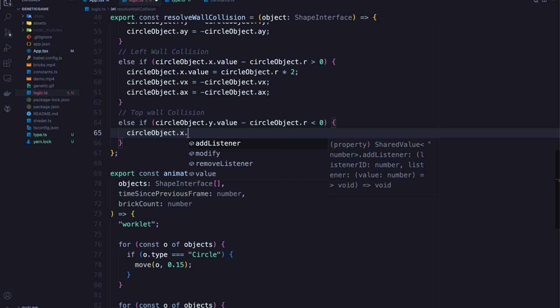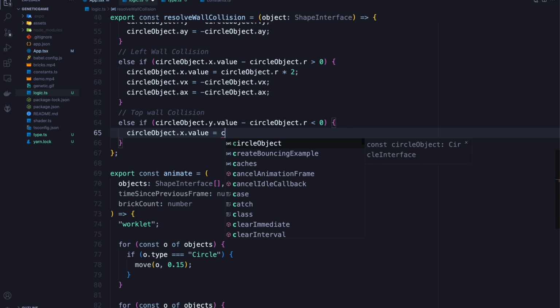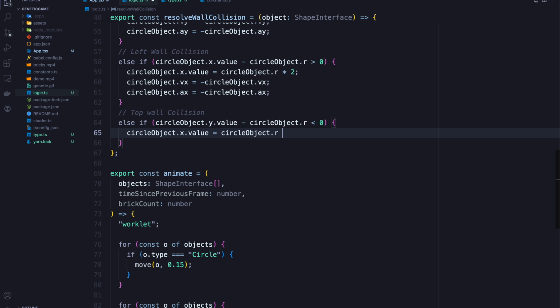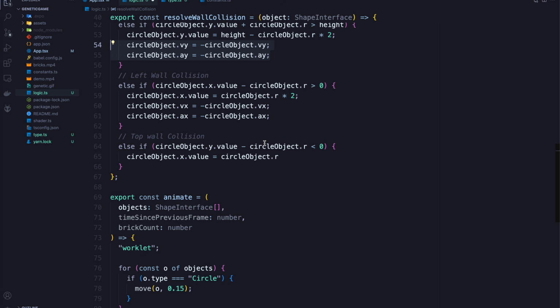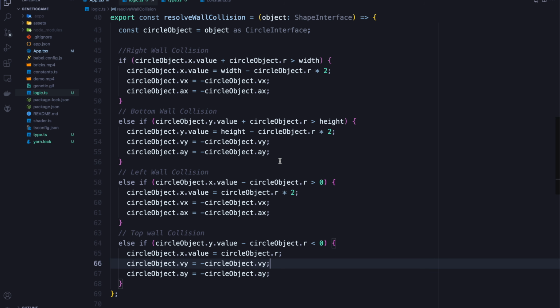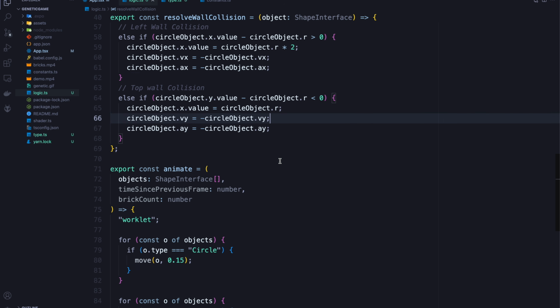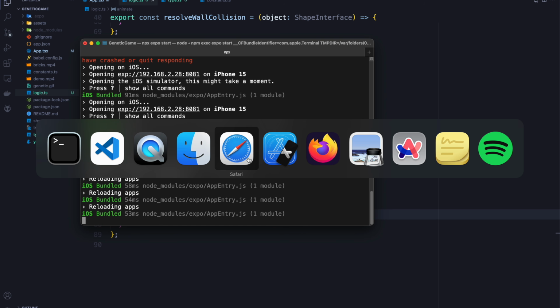The circle object x value is then going to become basically just the radius. And then, just like earlier, we are going to reverse the velocity and acceleration y.